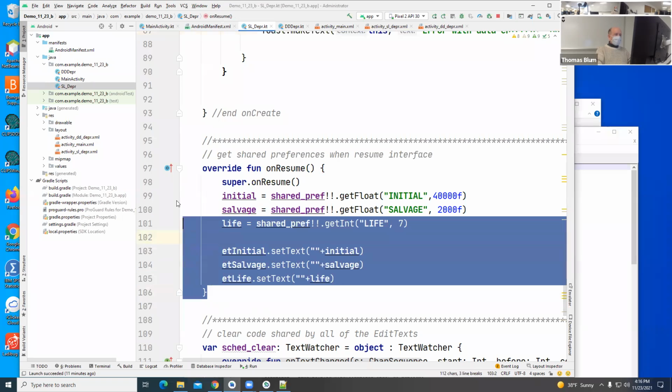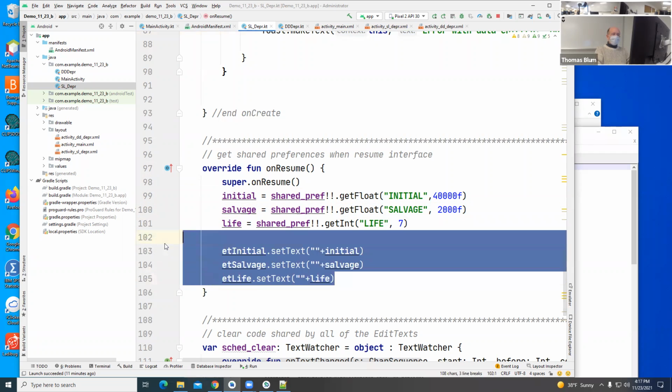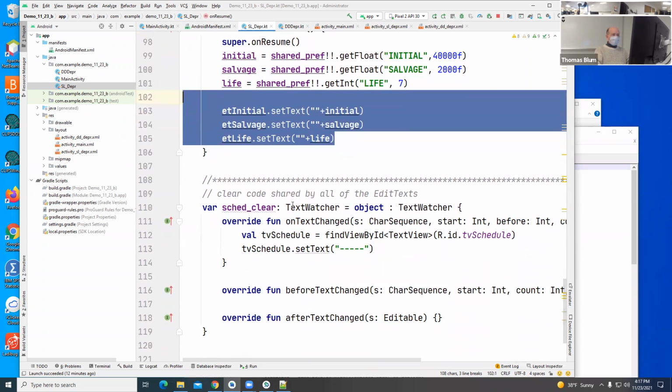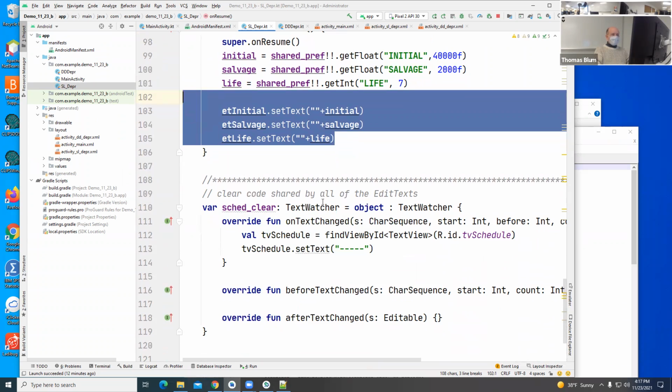I decided to have a resume. And when I resume, I'm grabbing my values from the shared preferences and putting them into the edit text again. Here's my shared schedule clearing code. All the edit texts call this schedule clear function.